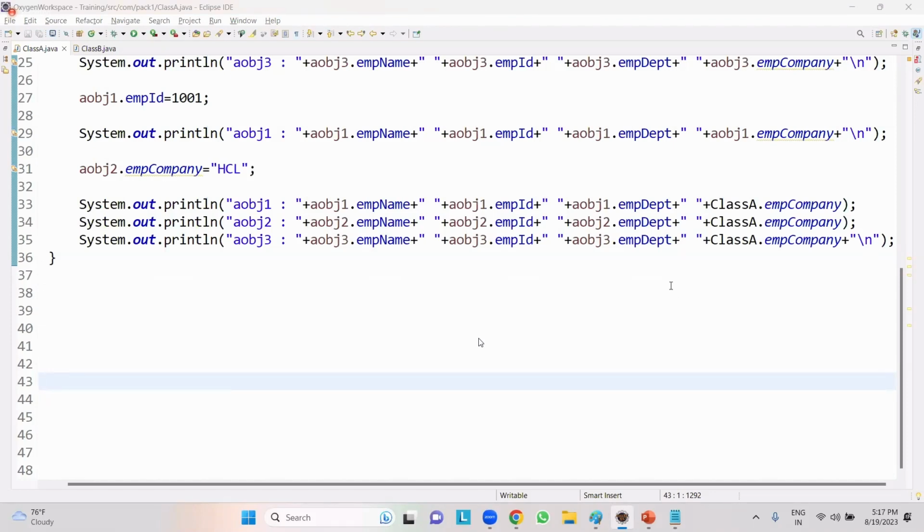Now, after listening to this session, I want you to analyze our yesterday's program. Yes or no? Tell me here. Please analyze. I already said this at the beginning of the class. Today, I'm going to explain this concept. After that, whatever task I gave you in yesterday's class, please analyze it. Remember, for every instance, a separate copy of the instance variable will be created.